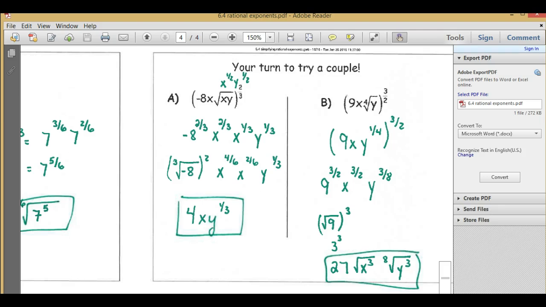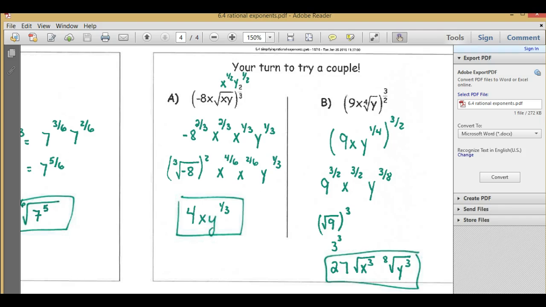The last page here. So hopefully you tried a couple. These are tricky. They really make you think about your decimal order, PEMDAS, and things like that. So let me talk through it. If you couldn't get A, just try A with me, then pause the video, try B on your own, see if you can get that one to work, and then see where you're at.